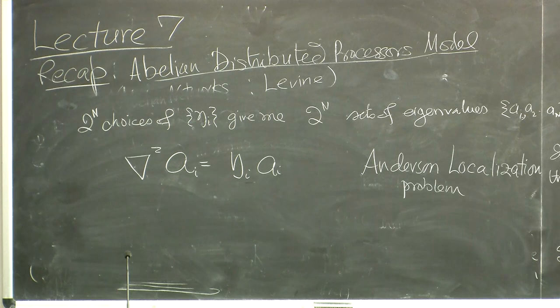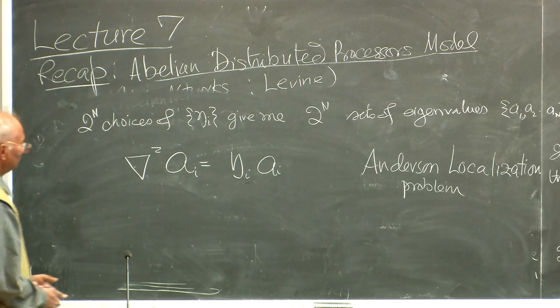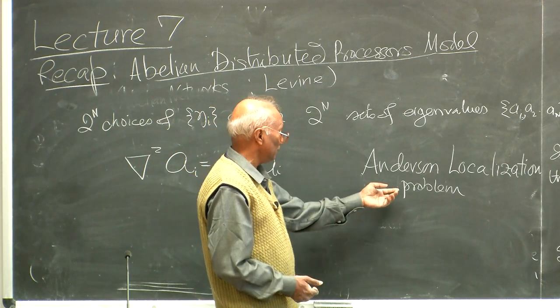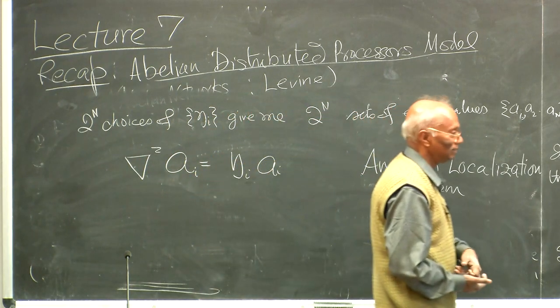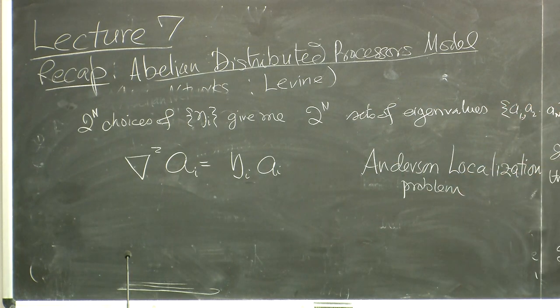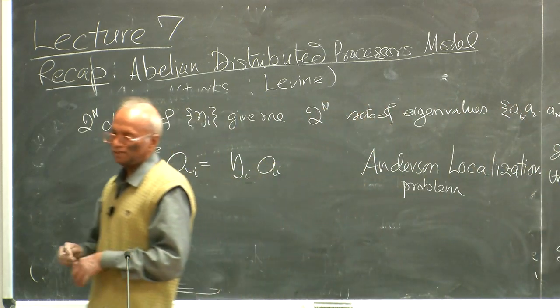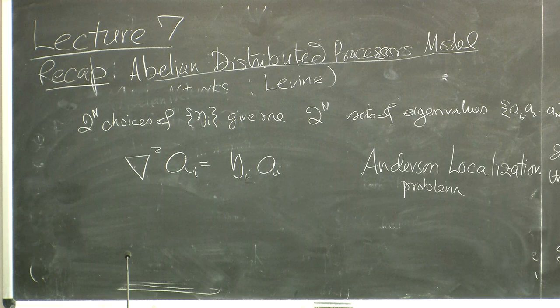And so the connection of this problem to the Anderson problem, and how much the solution of the Anderson model or the localization problem tells you about the Manna model. If I can solve the Anderson model, I've solved the localization problem. Can I determine the properties of the Manna model? That still remains an unsolved problem.